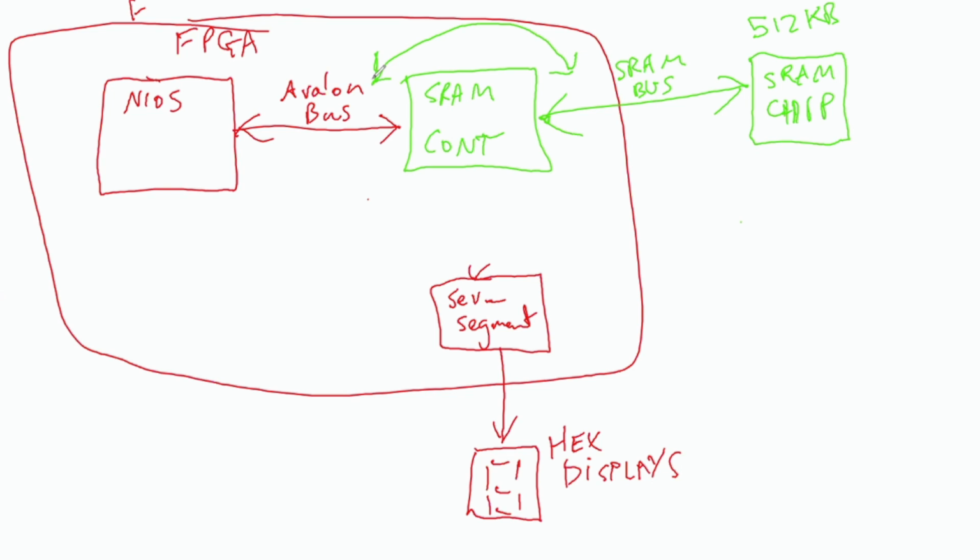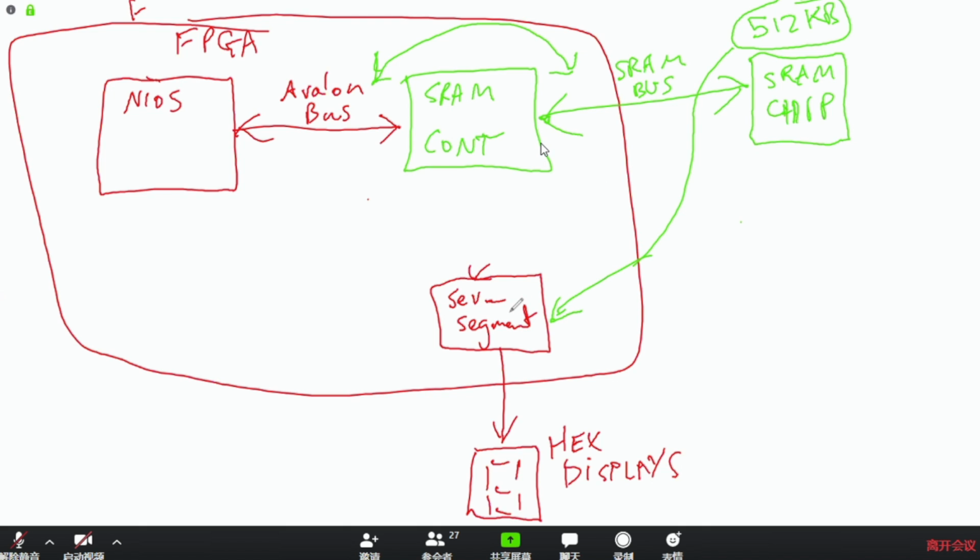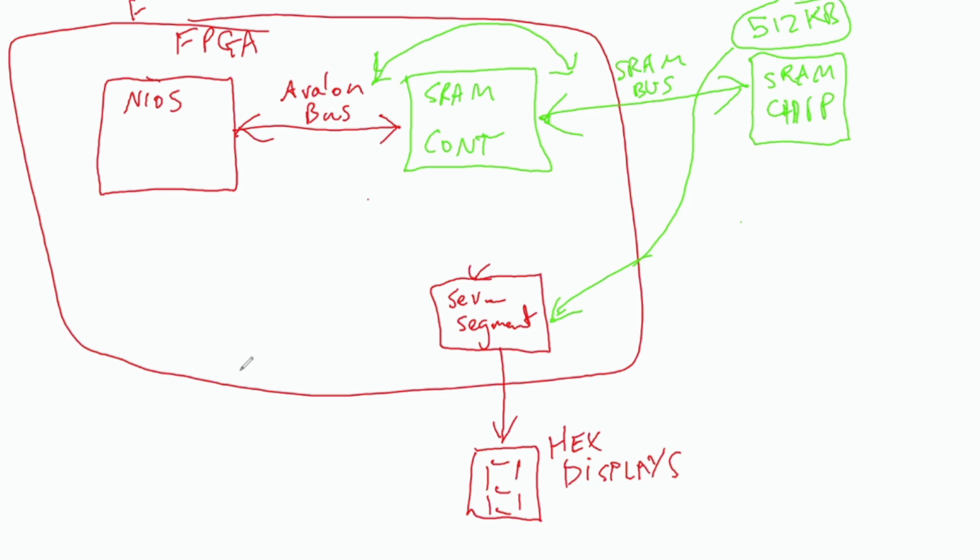Because there are 512 kilobytes of locations, you can't easily pass that through to here to display. You'd have to use 19 different switches. So if you really wanted to, you could have 19 different switches to multiplex and then eventually show the value. But we don't do that. We would have used the monitor program to test it in the labs or check the values. I think that covers it.